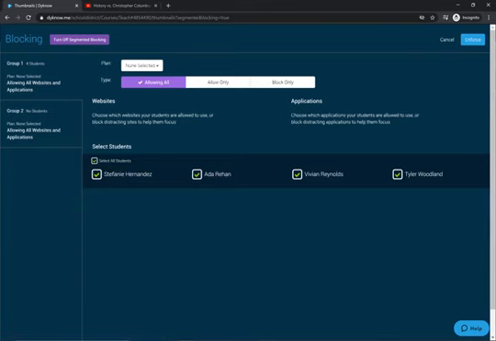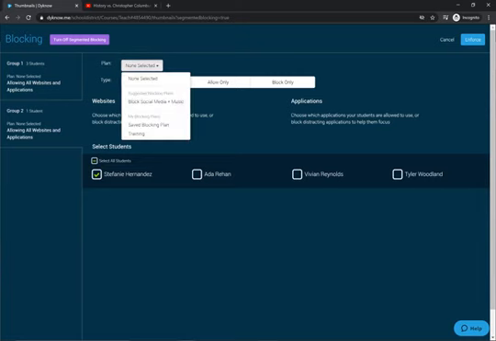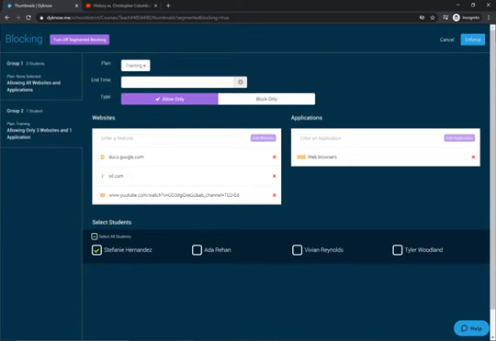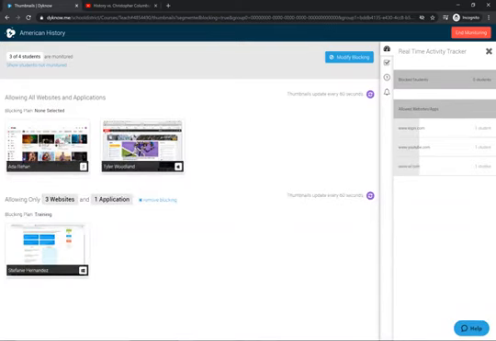Segmented blocking plans enable you to accommodate your students' different needs without compromising device usage. For example, if you want some of your students to be free from blocking, meaning they can access all applications and websites on their device, select an Allowing All plan for students in that group. Then, select either an Allow Only or Block Only plan for the remaining students in Group 2. When a segmented blocking plan is enforced, your student device thumbnails are also segmented in grid view.